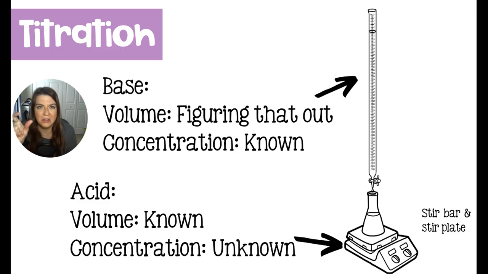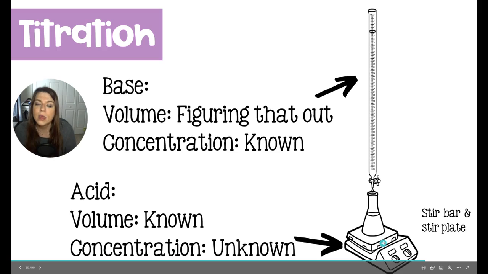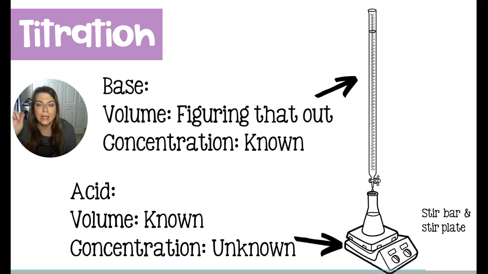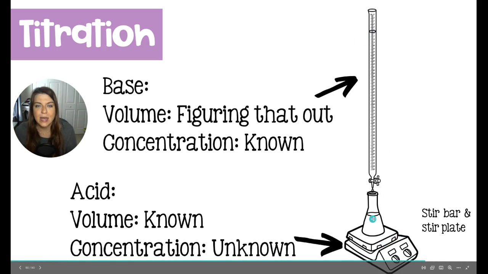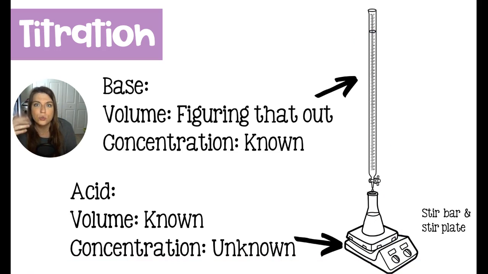It almost looks like a pill, and it goes inside the Erlenmeyer flask, and when you turn on the stir plate, a magnet inside the plate spins. You can't really see it because it's underneath this plate, but that will cause the magnet in your solution to also turn. So as the base is dropping into the acid, the magnet is spinning to stir the entire solution, so your acid meets base very quickly, and your indicator will have a really great time seeing the acid mixed with the base, and you can watch the pH change pretty quickly.